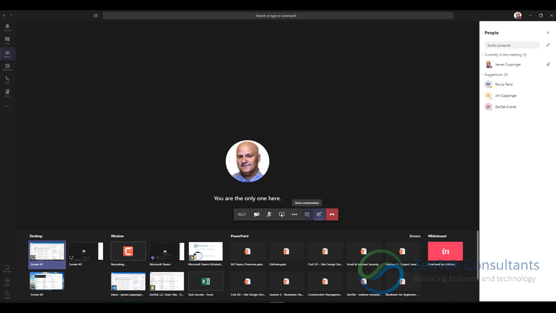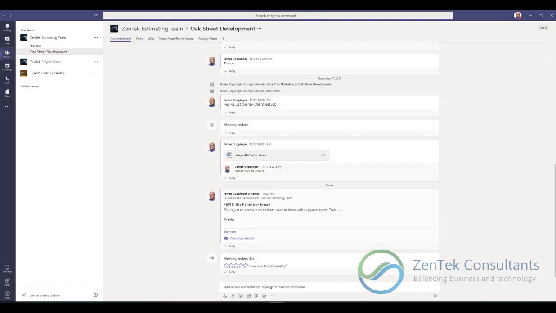I can start chat conversations, if I need to, whatever I have going on. And I've got a whole lot of other additional features, with device settings, meeting notes. I can do full screen video, and I can hang it up. So I can launch and run full-blown meetings directly from right here on the general conversation tab, which is a really nice little feature.